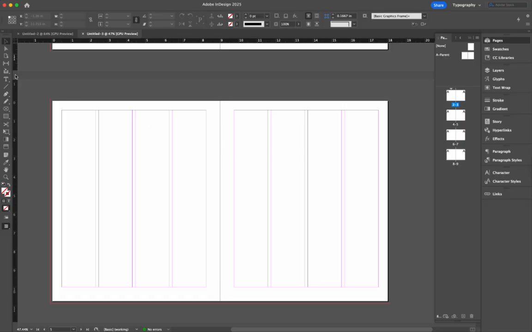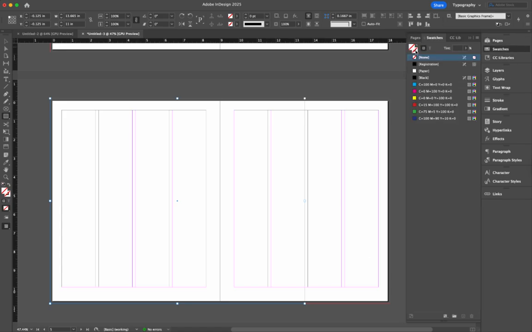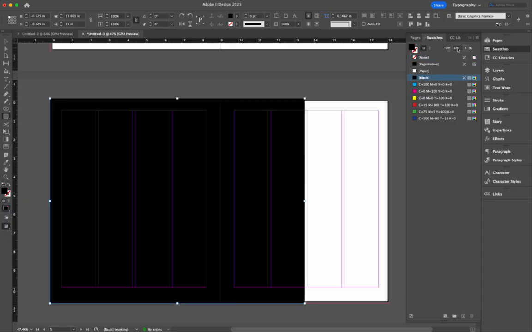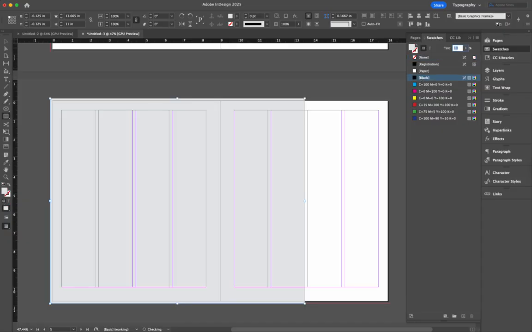So if I say we're going to have a big image, and I'm just going to draw boxes for this because it's easier for me than downloading images. So I'm just going to start with a box, and I'm just going to color it gray, and anything you see gray, you're just going to assume that it has an image in it. I'm just going to make this 10% gray so it's not completely harsh. Notice that my image, I'm using the bleed, so you want to carry over to the bleed.